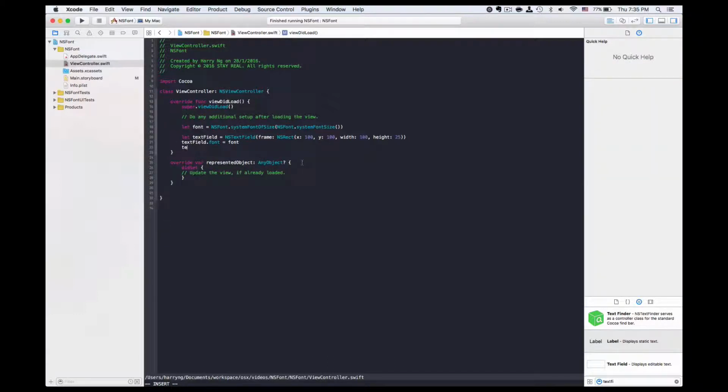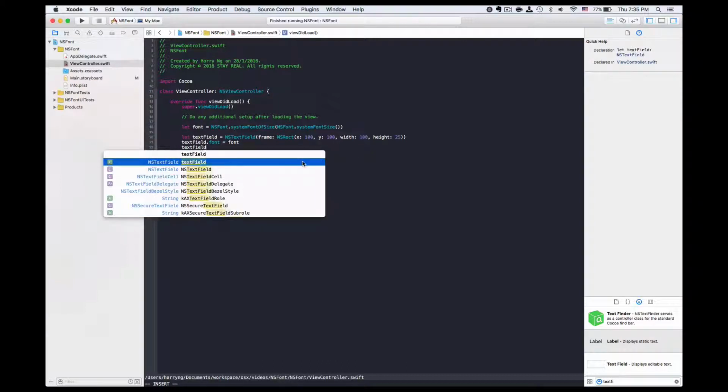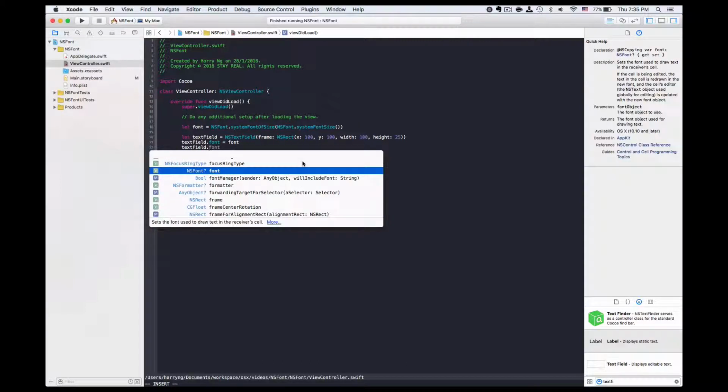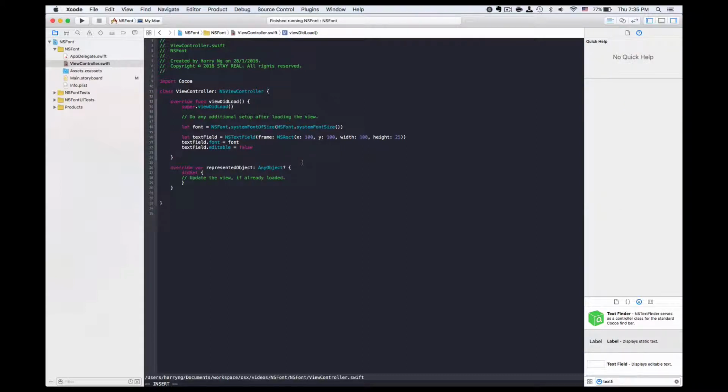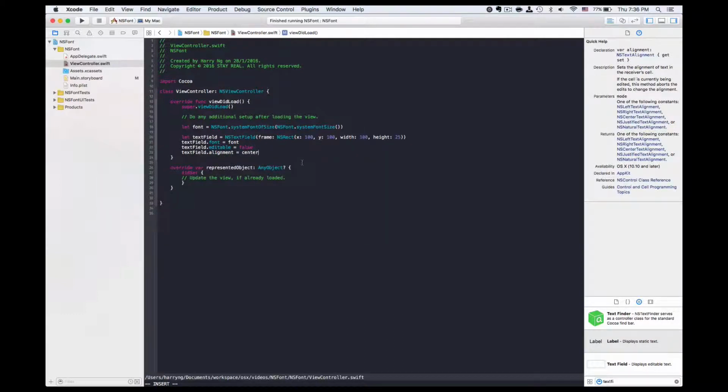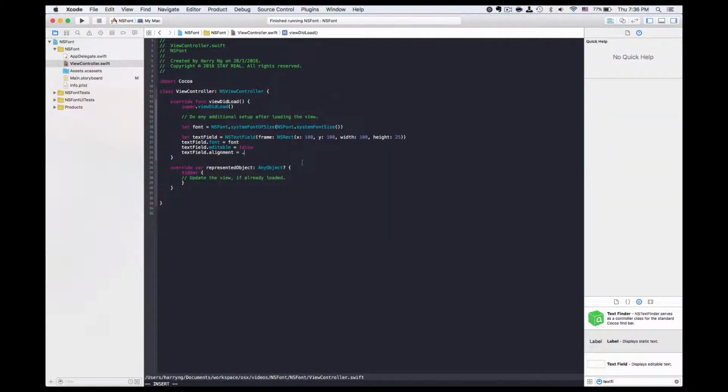I go on to set other properties of the text field. Say this is not for editing, so I set isEditable to false. And then I am going to set the alignment equal to center. It should be .center from the NSTextAlignment enum.